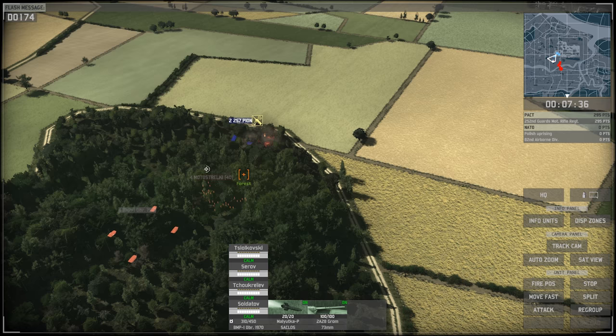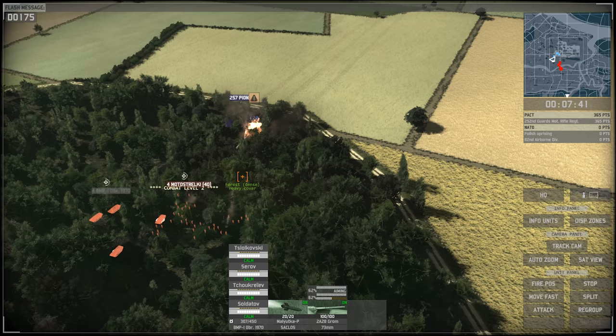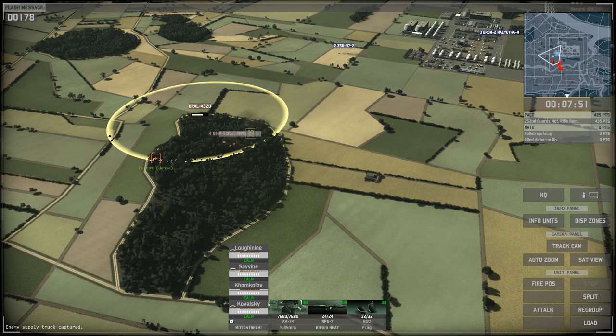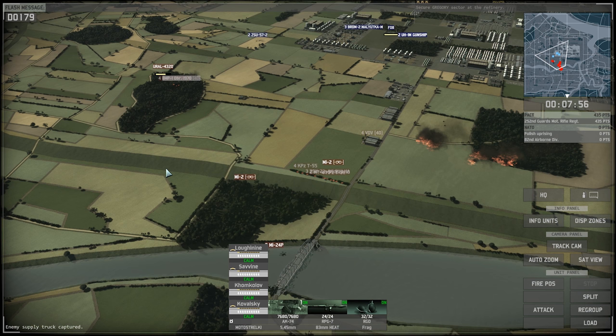Okay, they've taken one down. They're going to get another one here pretty quick. Here comes the BMPs to the rescue. All right, there we go. And we got the supply vehicle. Perfect. So I'll get refueled and resupplied. The ZSUs are pushing out here. Now the question is, how am I going to tackle these guys?